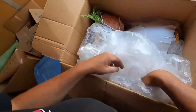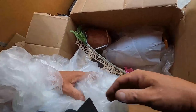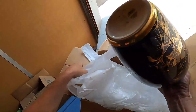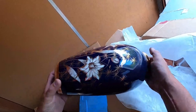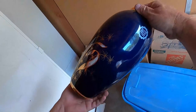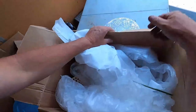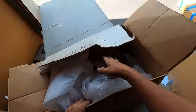The packing is all over the map. We got an Eiffel Tower. That's kind of cool, but it's made of wood, and I'm going to break it probably if I touch it. And we have this beautiful vase here. This I like a lot. This says made in something. I don't know, but I like that. We're gonna set this aside too, because that's got to go to Alameda. Vases are cool. I'm bringing some table stuff this time. Usually I don't bring a lot of table stuff the last couple runs, but this week we're going big.